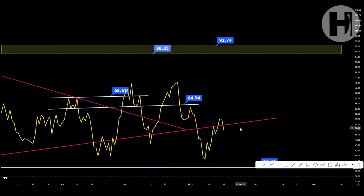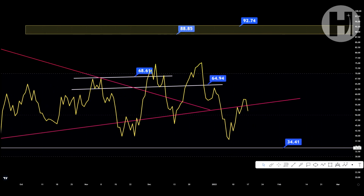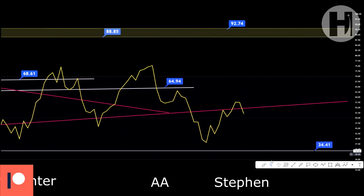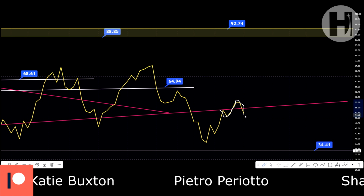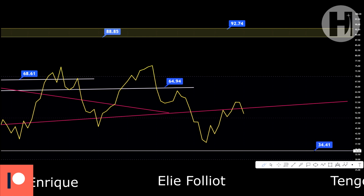Now jumping into the daily RSI, let's take a look at what's going on over here. So you were in the overbought here December 26th. The last update we had was January 9th. Ever since then, as you can see, we had a bounce off of this resistance on the daily RSI, and I told you about this RSI in the last video. I told you that that could be a nice take profit zone. So potentially you could have sold some tokens over here and bought back once you had a pullback. Now what you've done is you broke above it, but you failed to hold it as support, and you're coming back down for a retest of a key support level.